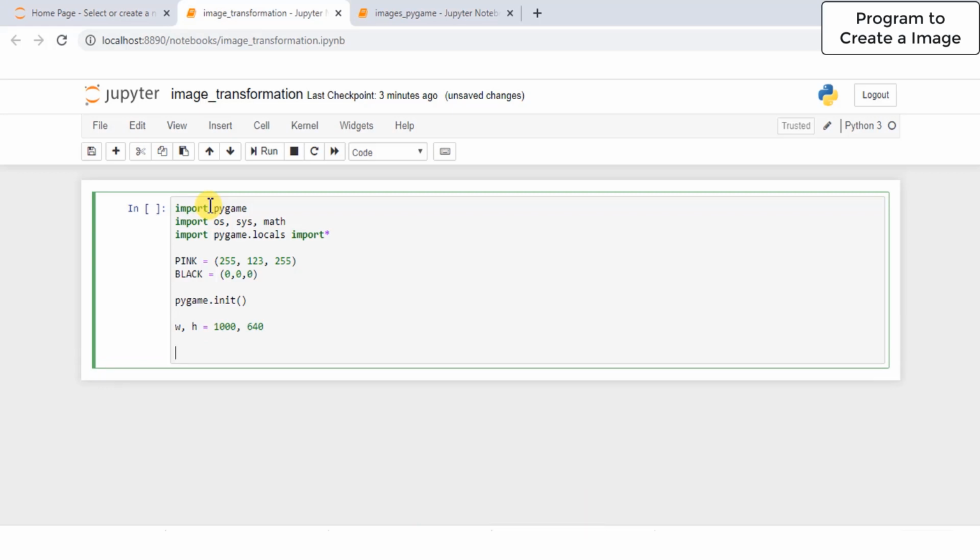Now we are gonna create screen, and on that screen we will put the image. So to create a display, first write the name of variable, let's give some other name, display is equal to pygame.display.setMode. And in set mode, here we need to pass the tuple which is the width and height.